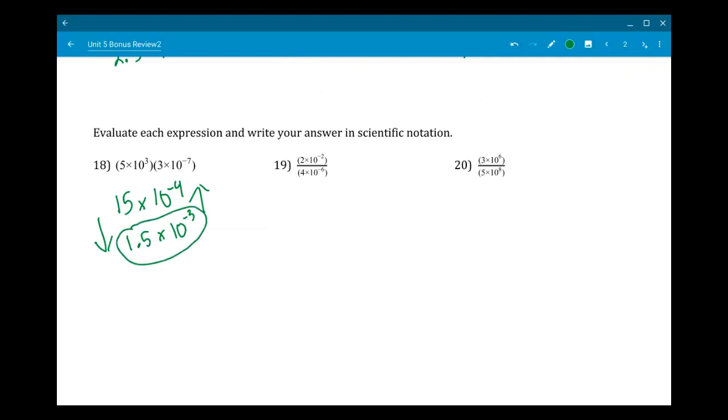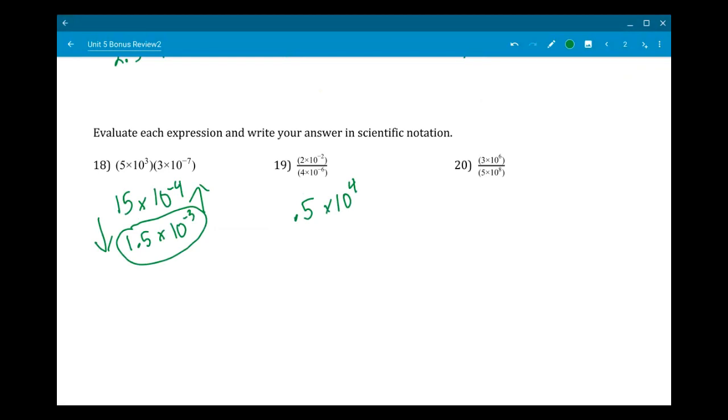For 19, this is where it becomes, I think, slightly different than our normal exponent problems. The difference is that 2 divided by 4, normally we would just change that to a 1/2, but we can't leave it as a fraction because we need decimals for scientific notation to take advantage of our powers of 10. So we're going to write 2 divided by 4 is 0.5. We're still going to subtract our exponents, though, and we're going to make that 10 to the 4th.